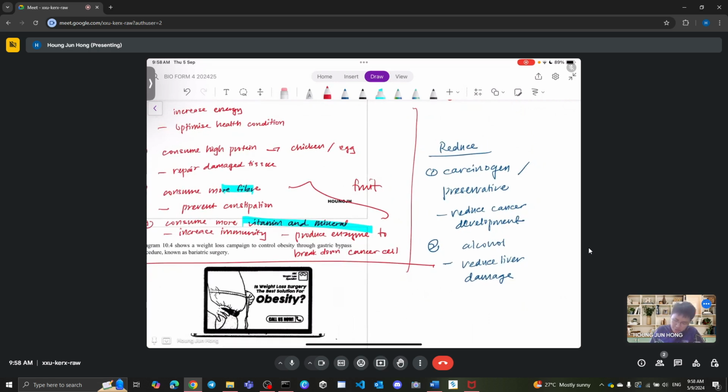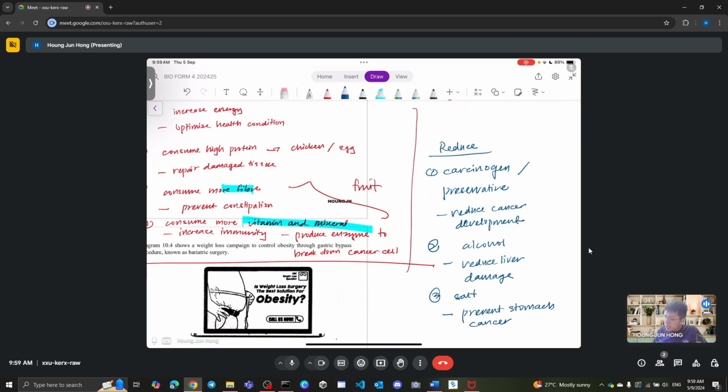Moving on, salt also can. This one a bit far, but okay. You can also reduce salt because this can prevent, this one a bit too specific, but sure, you can try to prevent stomach cancer. Again, like I said, this one is very specific, but yes, salt is also something that is quite dangerous, because salt can cause high blood pressure, can cause your blood to be very concentrated and everything. So it's not good also.